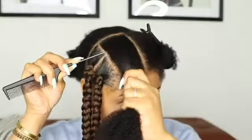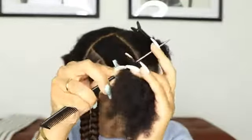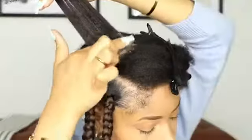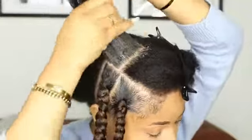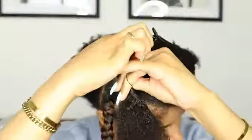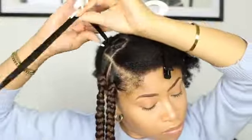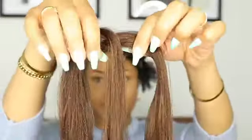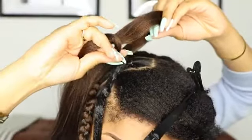Moving on to the next row. For this one, I'm going to part it into 3 sections for 3 box braids. Same process as before. Flatten my roots with jam. Make a ponytail. Smooth down the length of the hair with more jam. Take the braiding hair and form it so it's 3 pieces coming down like this. Then attach it by combining my real hair with the middle piece.